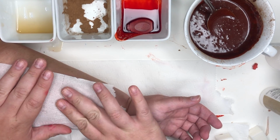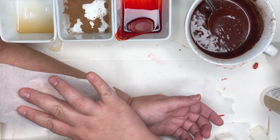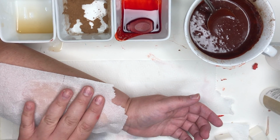I just started spreading it in on the arm and making the creases around the edges flat. Then you can apply your first ply of toilet paper right on top. They'll just stick right to it, and then I peel off the edges of the toilet paper that aren't stuck down to the glue.